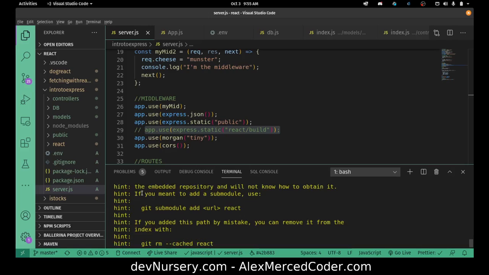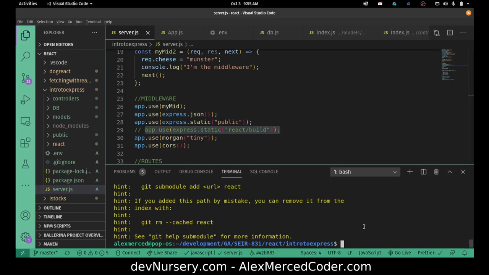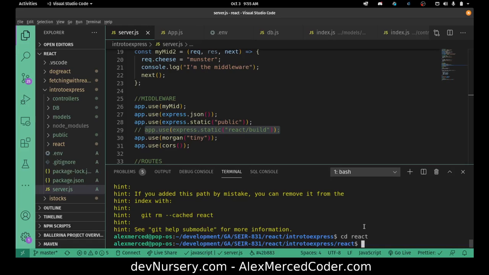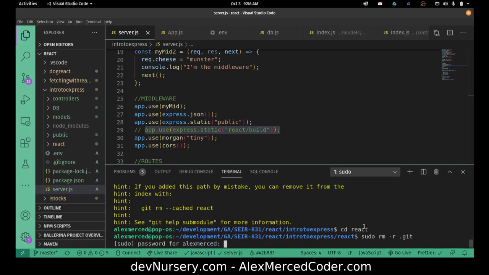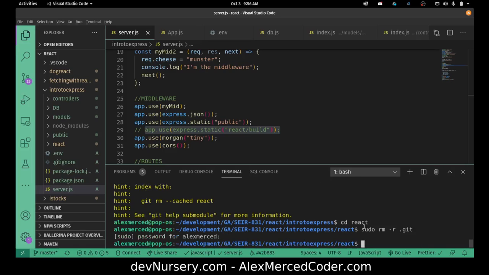Okay, it doesn't like that there's a Git repository in the React folder, because I forgot to get rid of it. So let's cd into React. I need to get rid of the cloned .git, because when you clone a Git repository, it includes the Git repository in there, so I need to remove that. So I go into the React folder where that repository is, and I'm just going to type in sudo rm -r .git, because there's a .git folder that holds the repository in there that I want to remove. So I remove that, and that's taken care of.